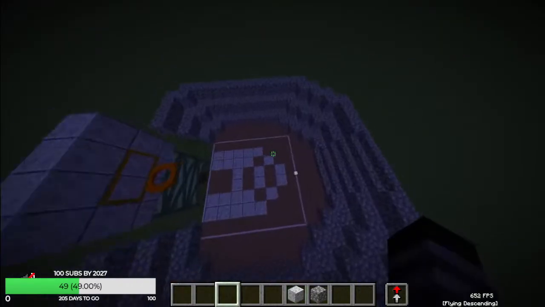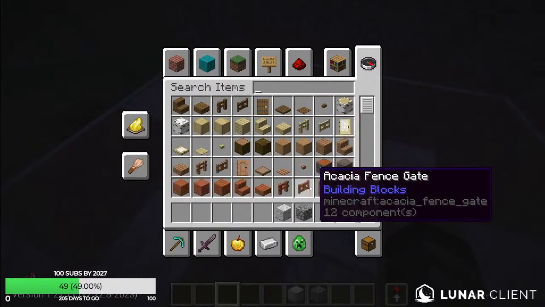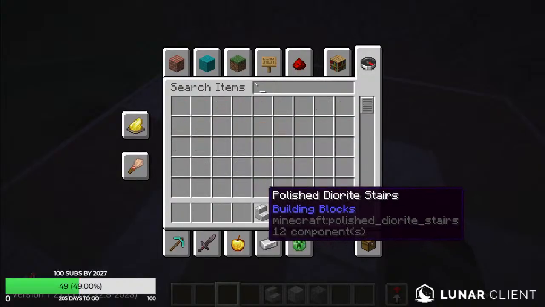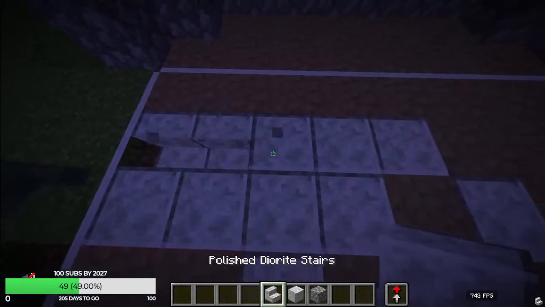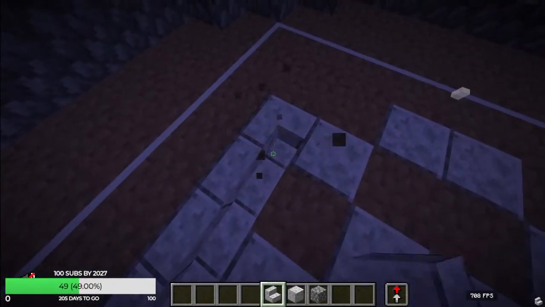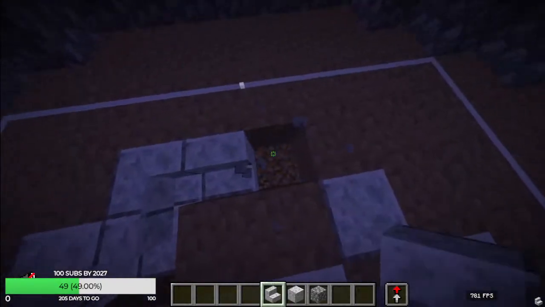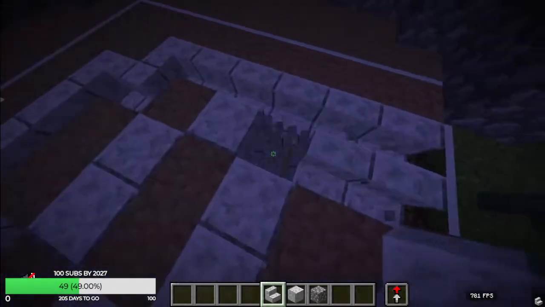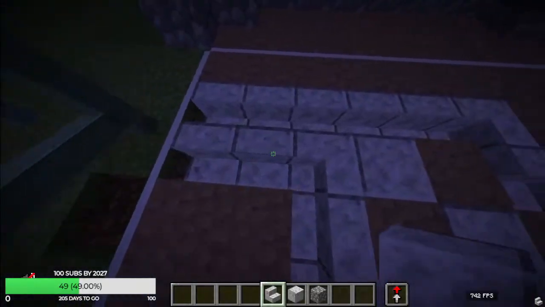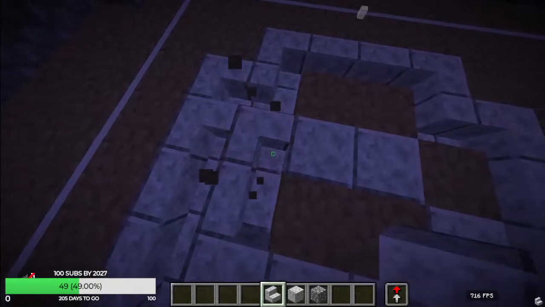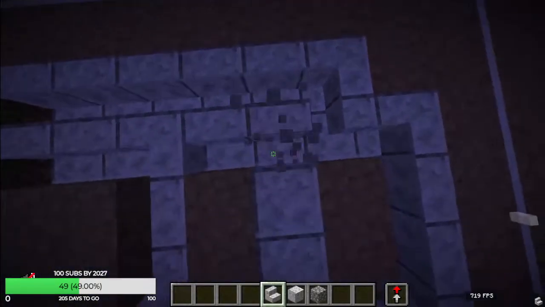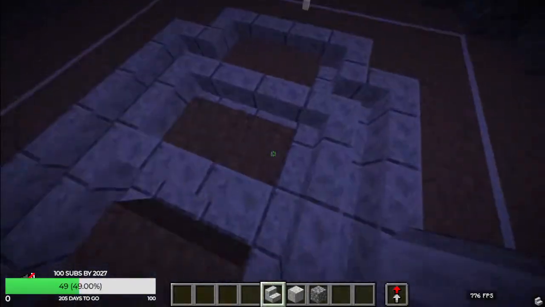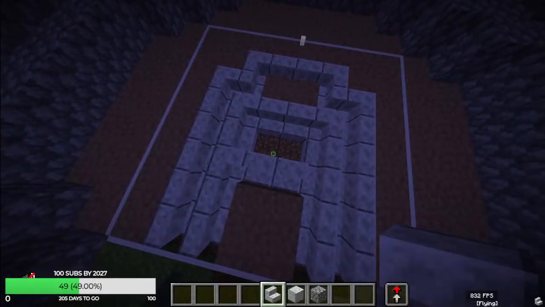All I'd have to do, actually, wait, hold on. Dot. We gotta go to polish diorite stairs. Yeah, just wait. This might be the smartest thing I've ever done right now. Oh, bro, Chacho, stay like that. Yes. Okay. Just wait.